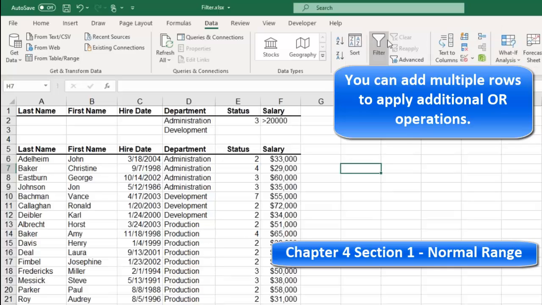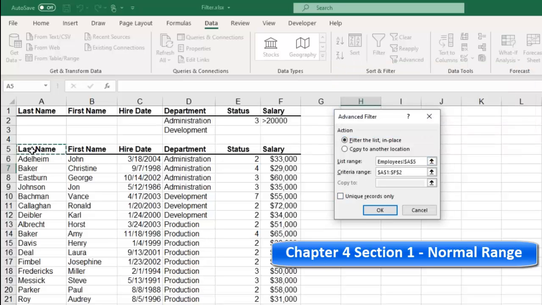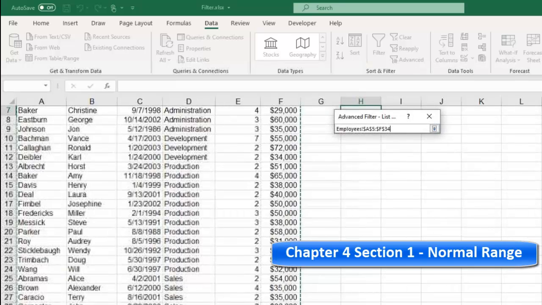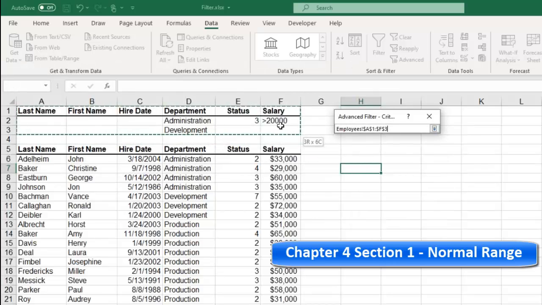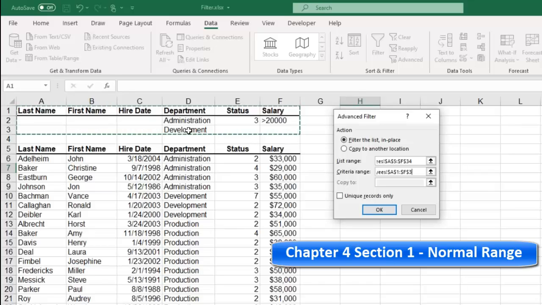Now if I come over to my advanced filter again, it looks like I have to change my list range. And then I also have to change my criteria range because I now have a new field in my criteria. So I have another column there. Again, some people like using this because they can see the results.